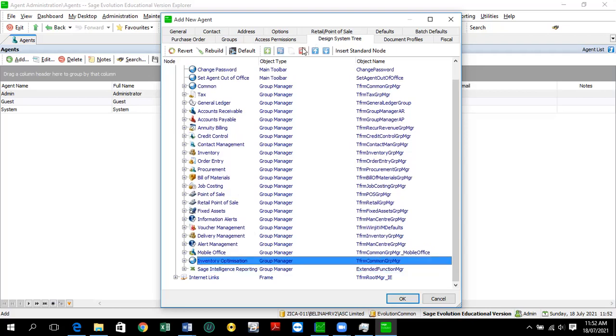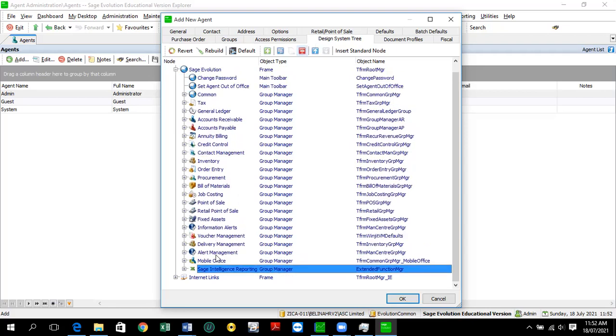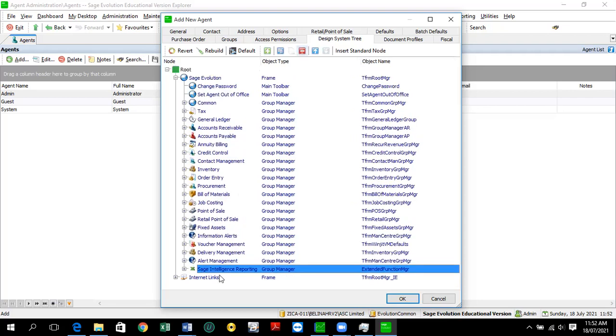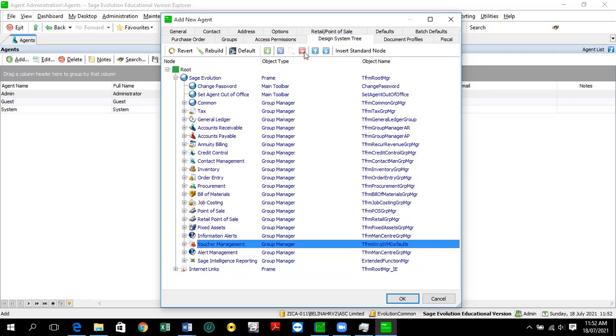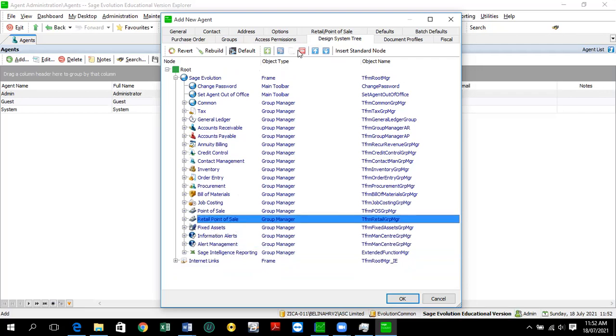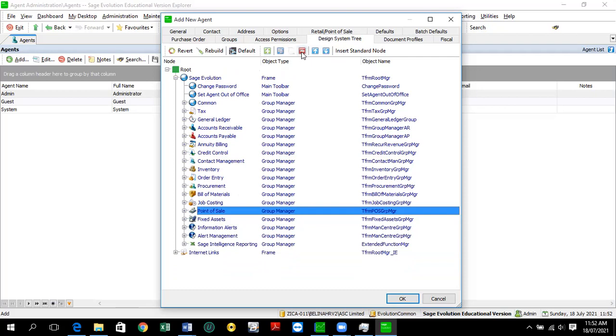Inventory optimization, I'm removing. Now, whatever I'm removing, I'm saying it has nothing to do with the user. That's why I'm taking it off. So when the user logs in, the user won't be able to see those items. Maybe point of sale, I'm also taking it off. That is retail point of sale, that I'm also taking off.